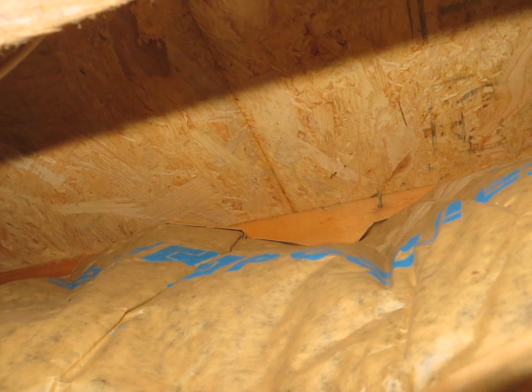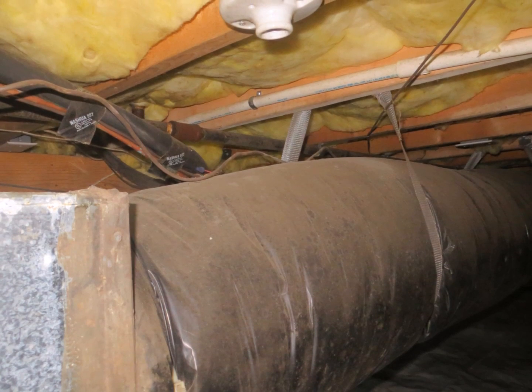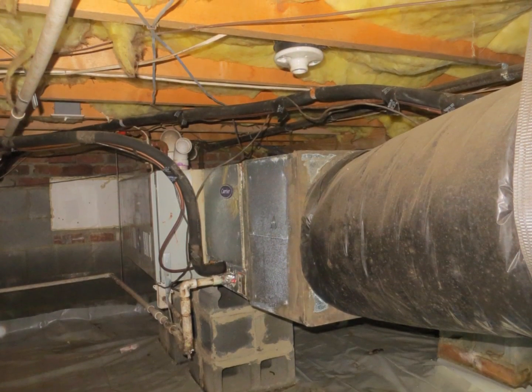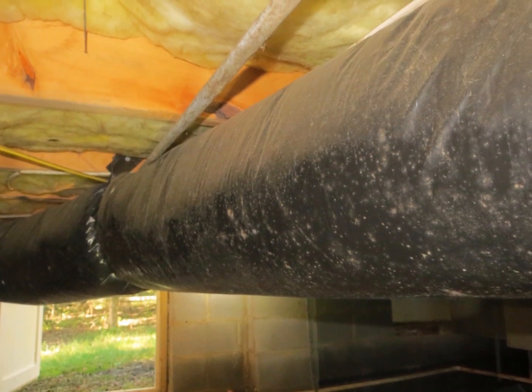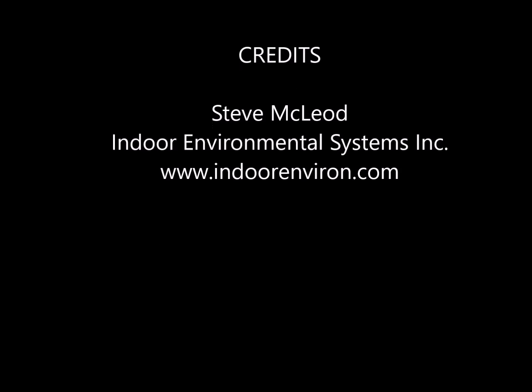Pulling down the insulation, I did not see any mold growth within the areas that I checked; however, there is extensive mold growth on the outside of the ductwork. The ductwork is well sealed, but the mold growth on the ductwork and the main beam is able to enter the home through unsealed penetrations in the floor for electrical, plumbing, and possibly HVAC. Thank you for the opportunity to be of service.